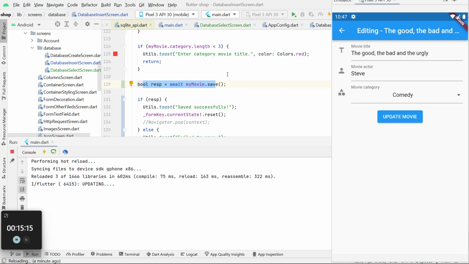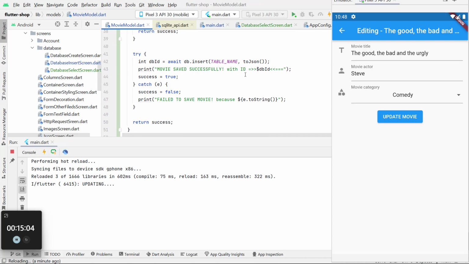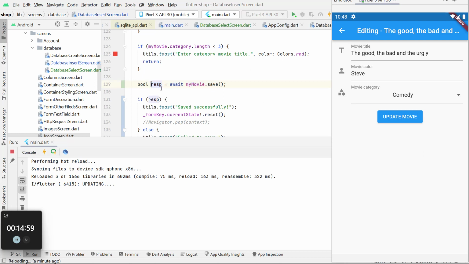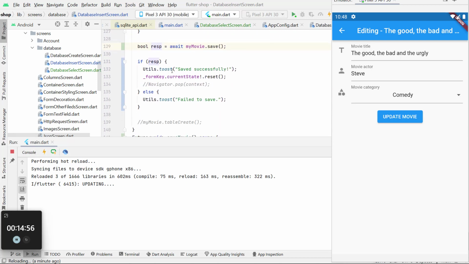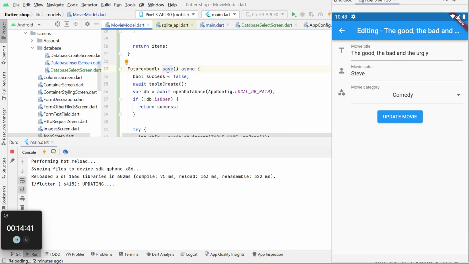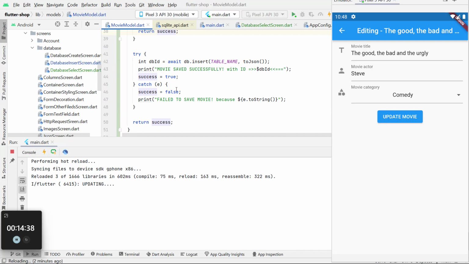So I'm going to begin with that one of showing you that the same inserting function should work as the updating function, right? So you see, the updating function is exactly like inserting. So we're like just saving, right? But I want to show you that in case it is an existing movie, instead of inserting, you should just update it, right? So to do that, it's going to be the same method as in that of inserting. Everything is the same.